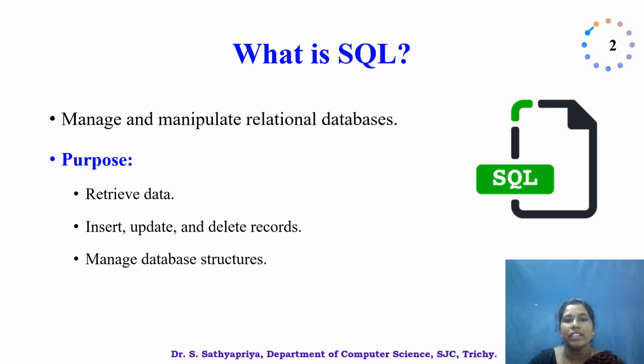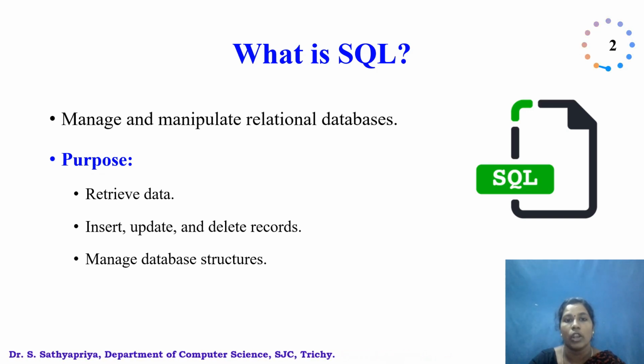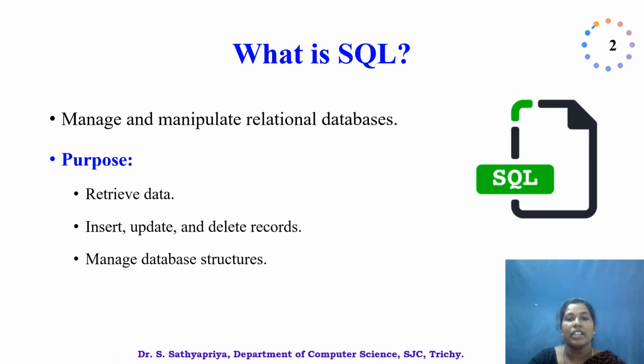Think of a database as an organized collection of tables, just like how an Excel sheet organizes data into rows and columns. SQL allows us to ask questions or perform operations on this data. For example, a restaurant database might store customer details, menu items, and order histories. SQL helps us answer queries like: who ordered paneer butter masala today? What is the total revenue generated this week? How many customers visited the restaurant this month?